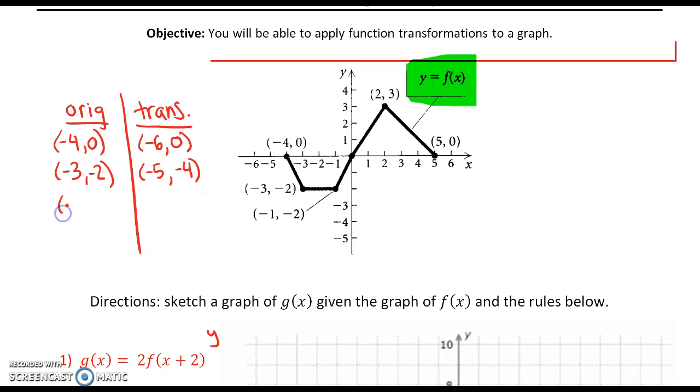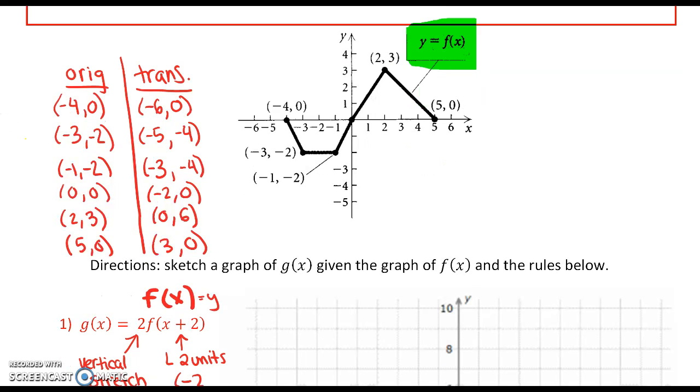And then the next point is -1, -2. It's right here. So I will subtract 2 from the x, so I'd get more negative at -3. Multiply the y by 2, I get -4 again. Okay, so that's these 3 points. I'm going to pause the video and do the next 1, 2, 3, and you should do them on your own and check. If done correctly, you should get this list of transformed points.